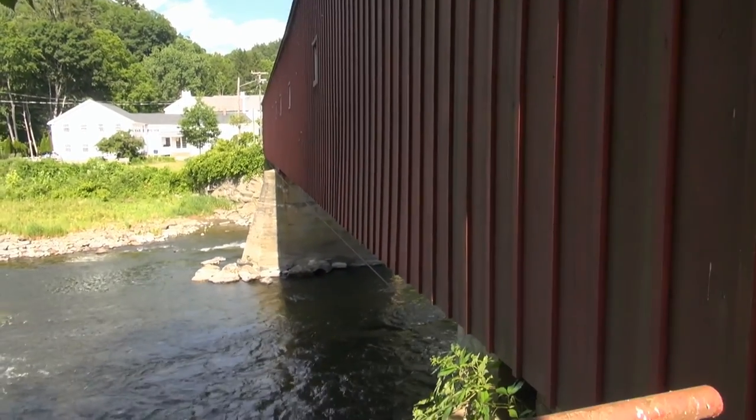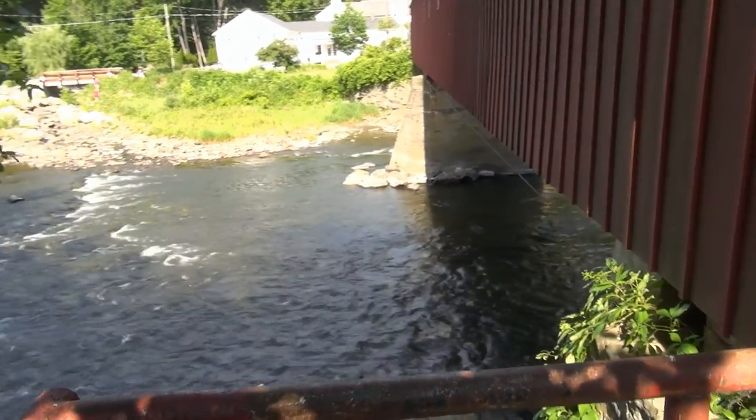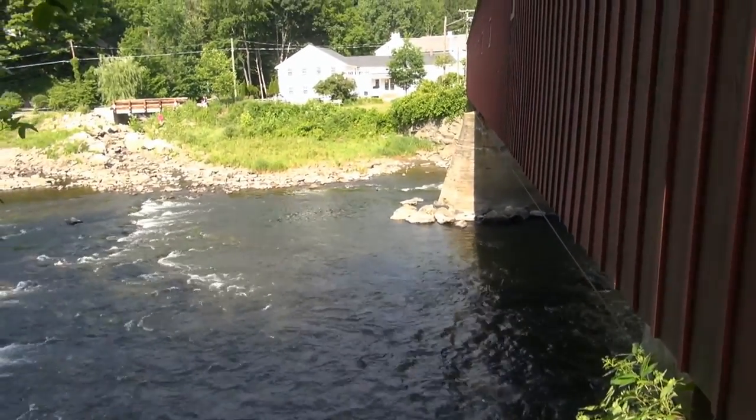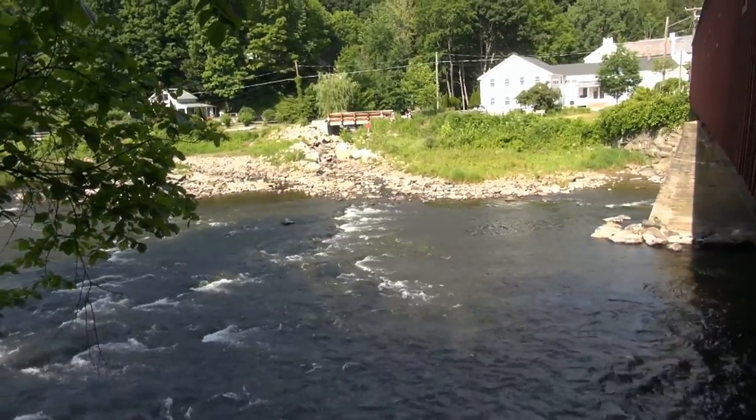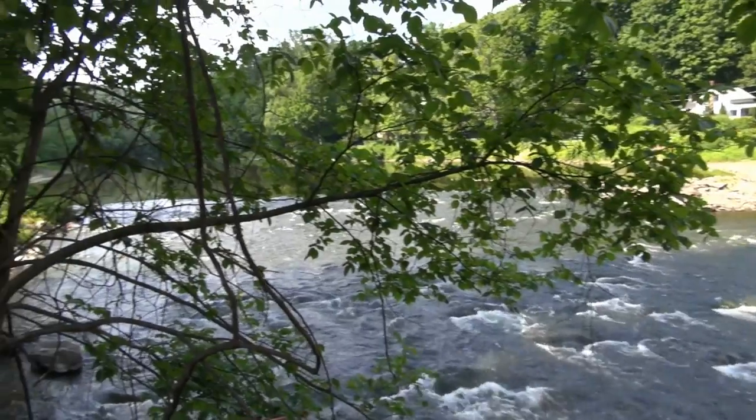This bridge actually gets an enormous amount of traffic, but it is in excellent repair. Despite the fact that it's been through a number of travesties over the years — there was a hurricane in the late 1930s that threatened it, and it's been damaged and repaired — it still remains the original bridge. This bridge was built in 1864, like many of its compatriots, built right around the American Civil War period when there was a lot of infrastructure being built.